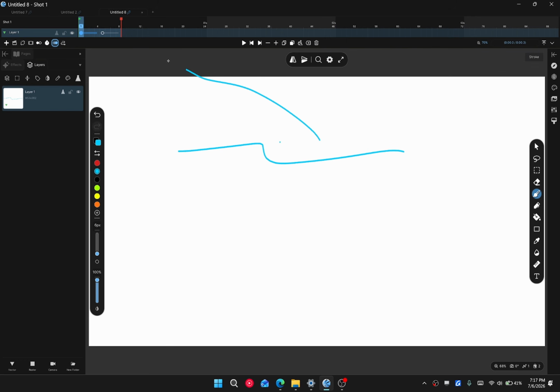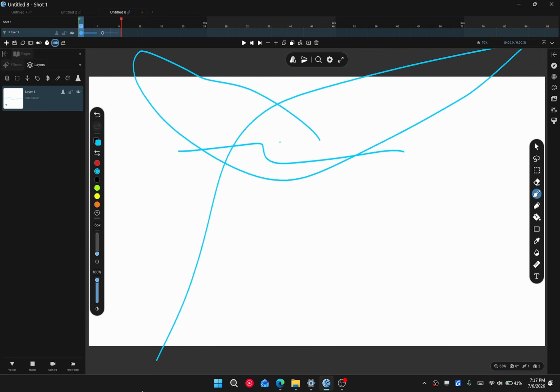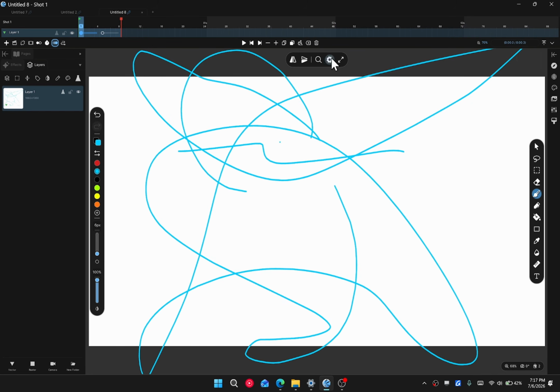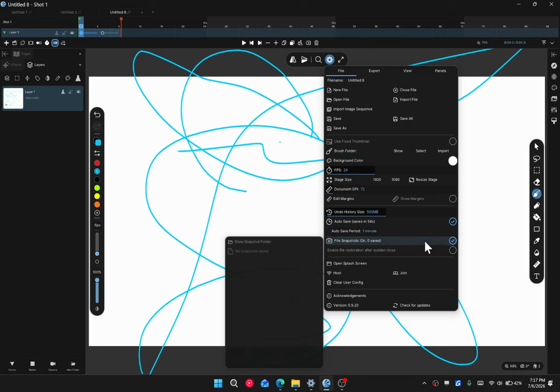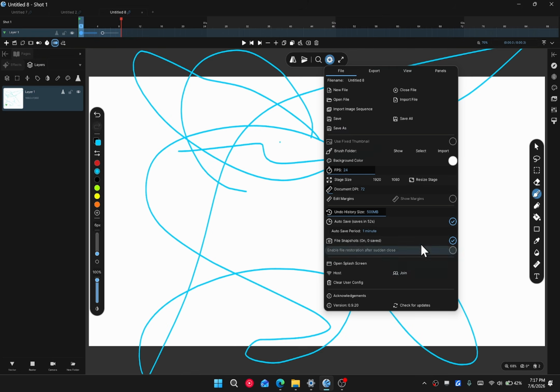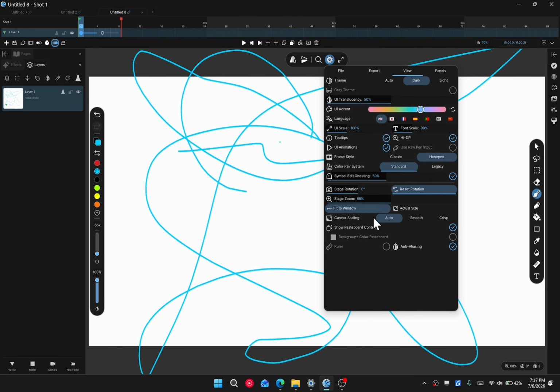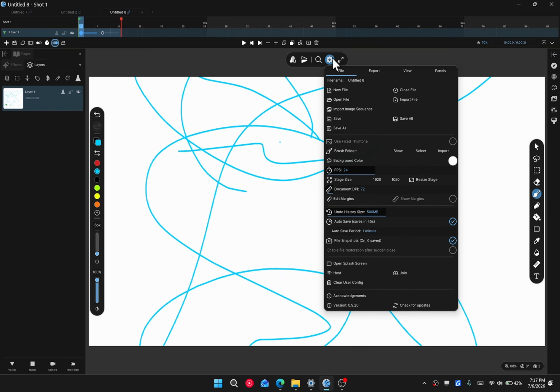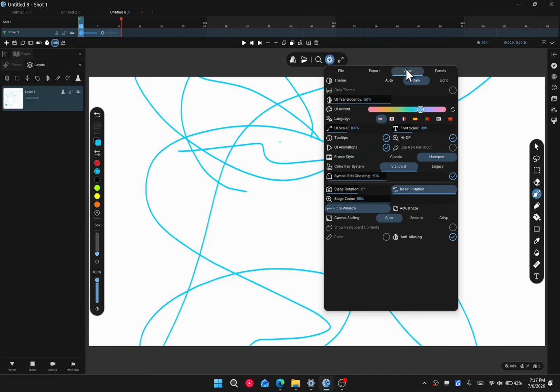And we can also show where we're drawing off screen in this application. This will only work with vector layers. Or we can decide to crop all of that and not see what's off screen by going to view and clicking on show pasteboard content. I prefer to see what's going off the screen so I can make bigger drawings sometimes.